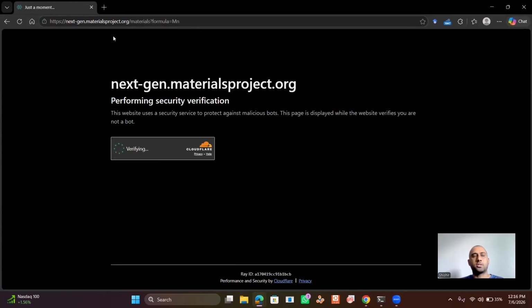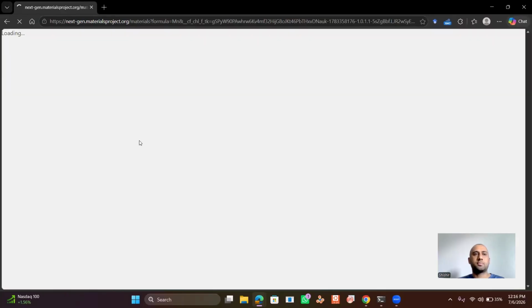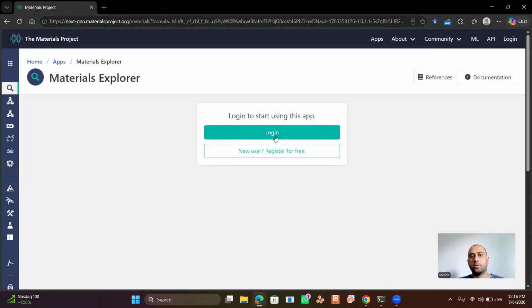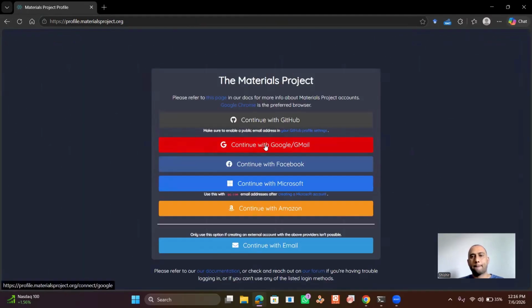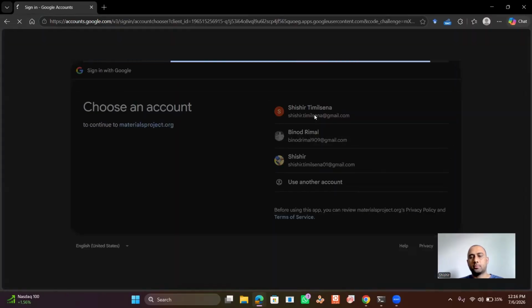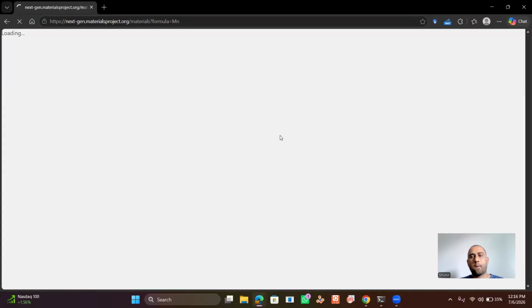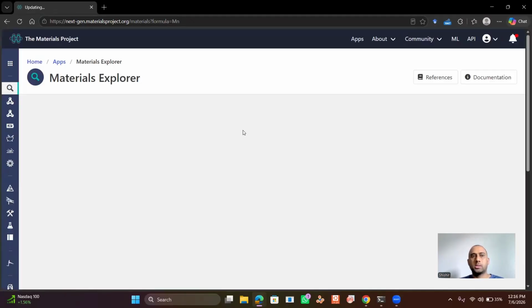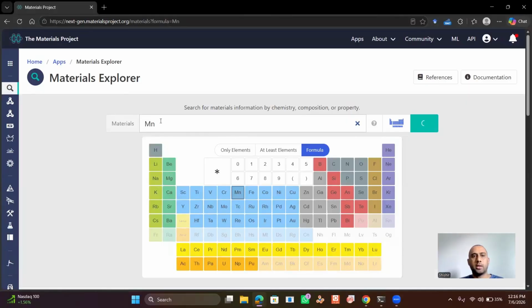You can simply search Materials Project and you have to log in. So let me log in. And then here you can search.